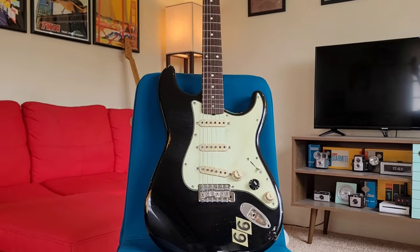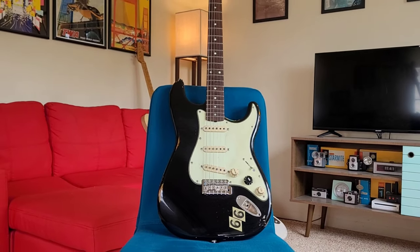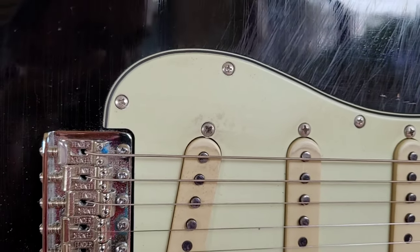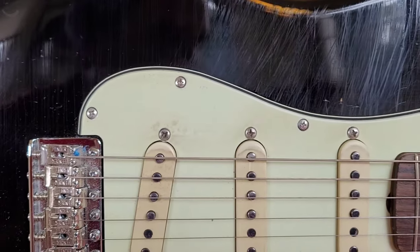Today we have an objective, and that is to install a kill switch on my Strat. Now this particular Strat I built about a year and a half ago, and I built it myself, so I'm not too worried about corrupting the market value of this guitar. I have absolutely no intention of selling this guitar. Unlike my other guitars, this is one that is going to be staying with me.